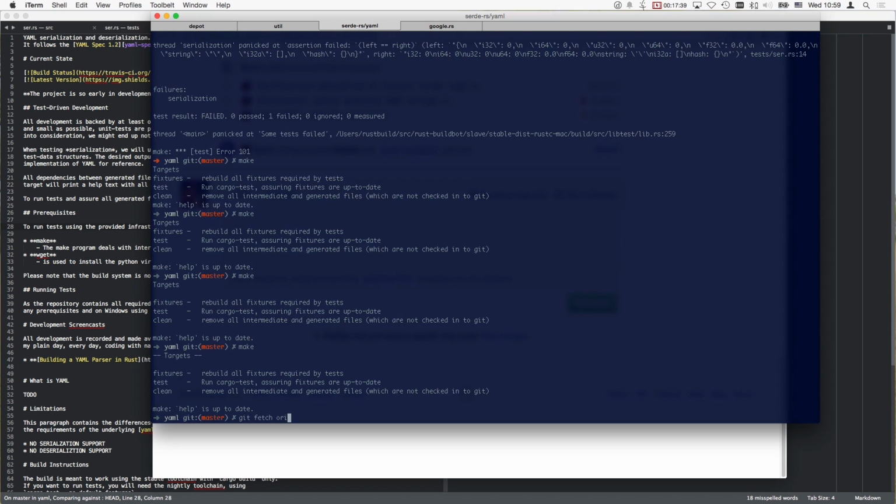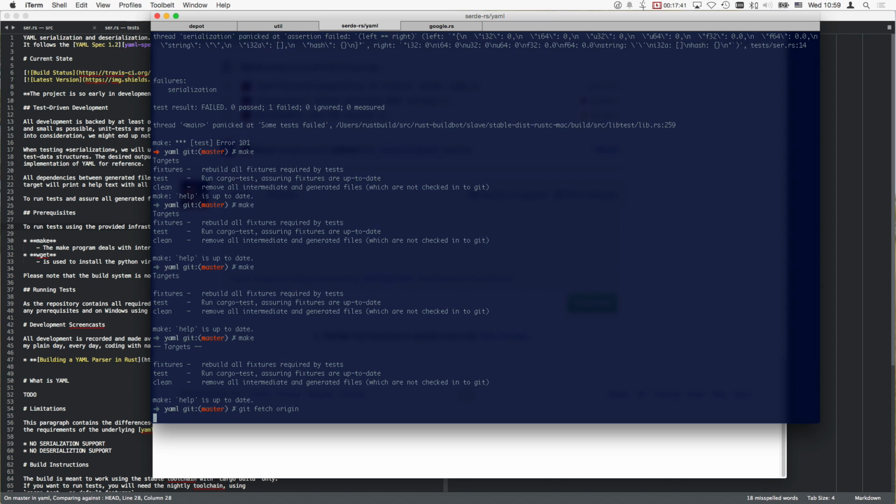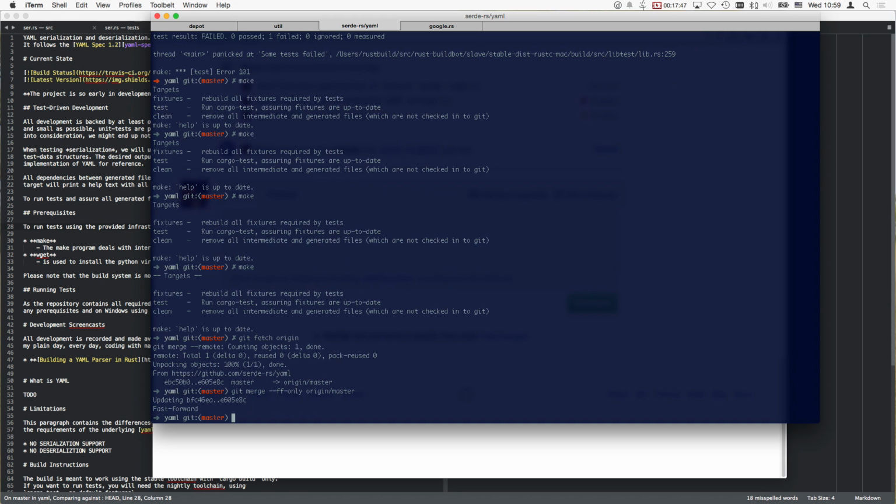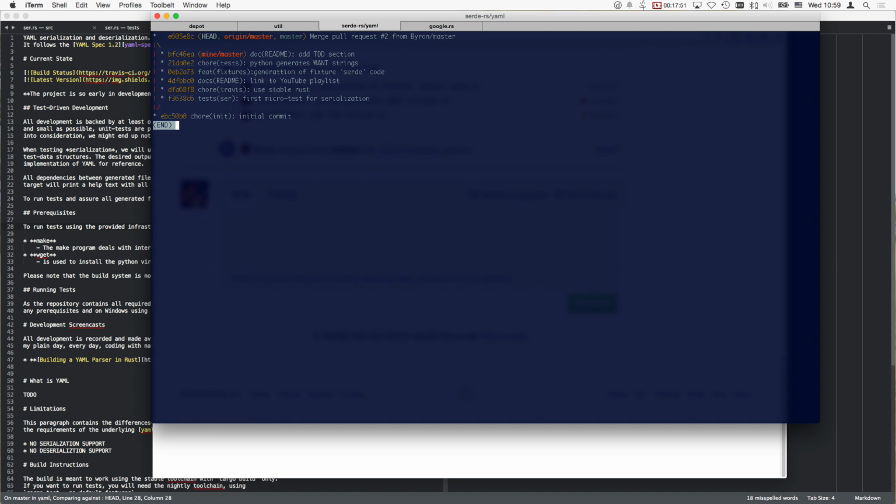So that's merged. Git fetch origin. Git merge ff only origin master. Fast forward, of course. And this should just give me a nice branching behavior here. The cool thing is, as I'm only working on one PR, I don't necessarily have to use named feature branches because it doesn't really matter.